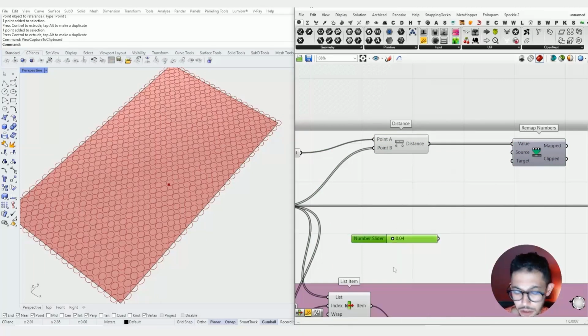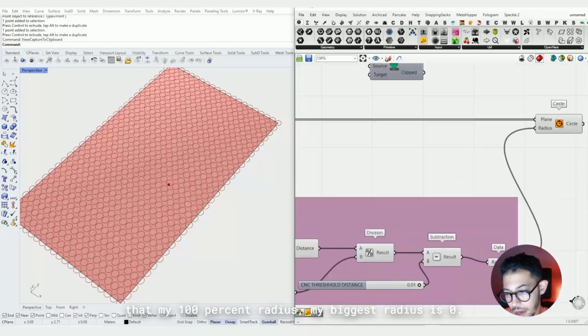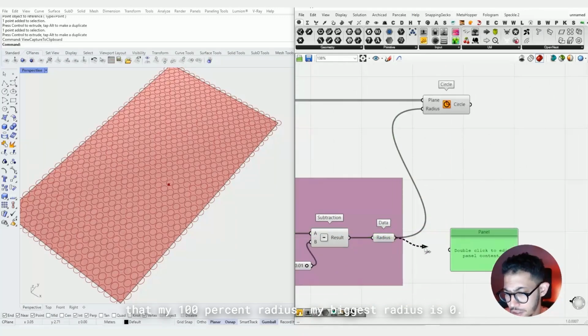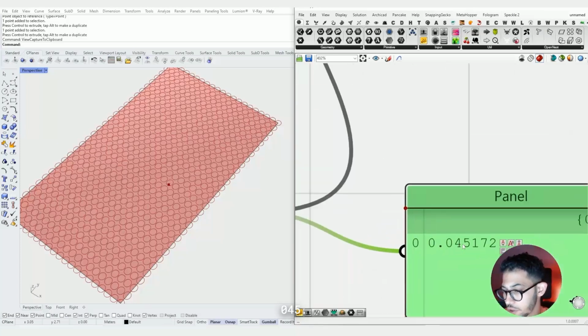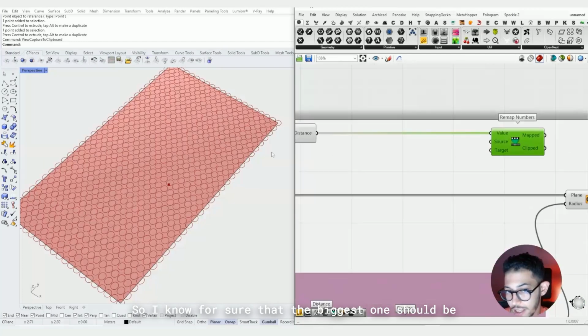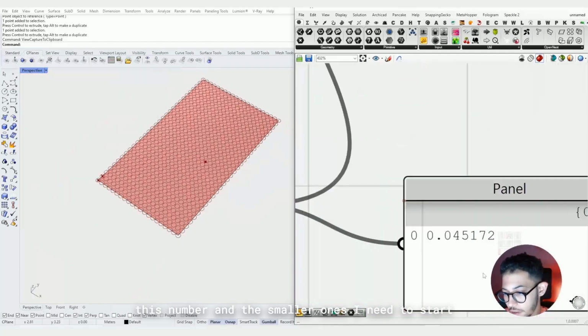Okay, so I now know that my 100% radius, my biggest radius, is 0.045. So I know for sure that the biggest one should be this number.